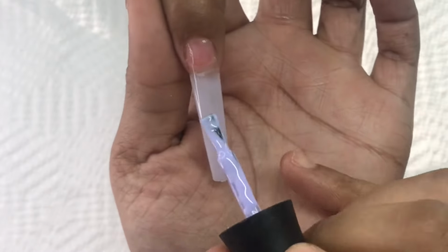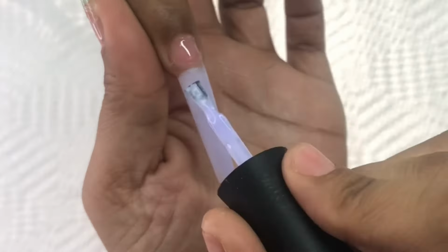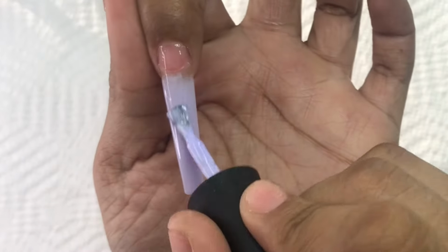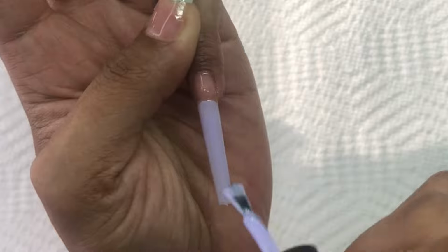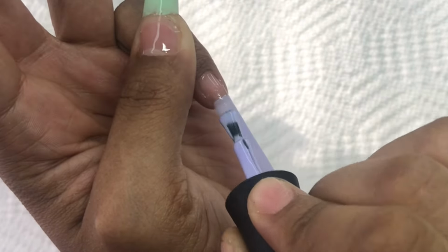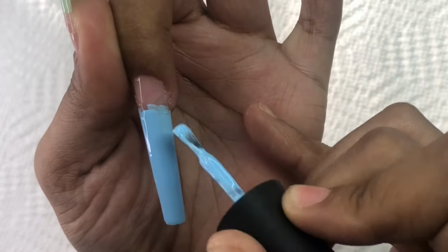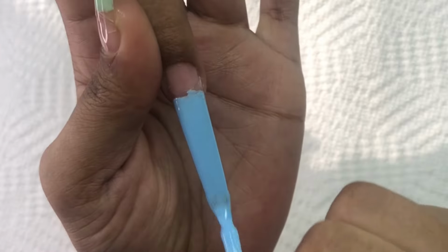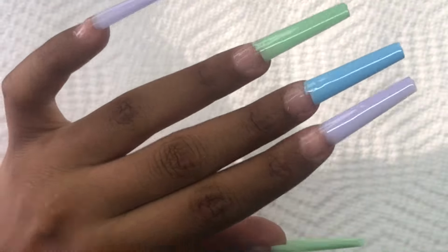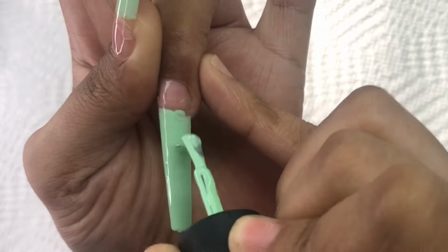So cute. Once I am done, I went ahead and cured these nails for 30 seconds, and then I'm gonna apply another thin layer. That's one thing I definitely want to mention. Whenever you're using any type of gel polishes, you want to make sure that your layers are nice and thin. That way the polish can cure properly, and it doesn't leave your nails looking wide or lumpy, because your gel polish can leave your nails looking a bit different. So you want to make sure that you use thin coats of polish to avoid any problems. And after I complete the second layer, I'm going to go ahead and cure these nails again.